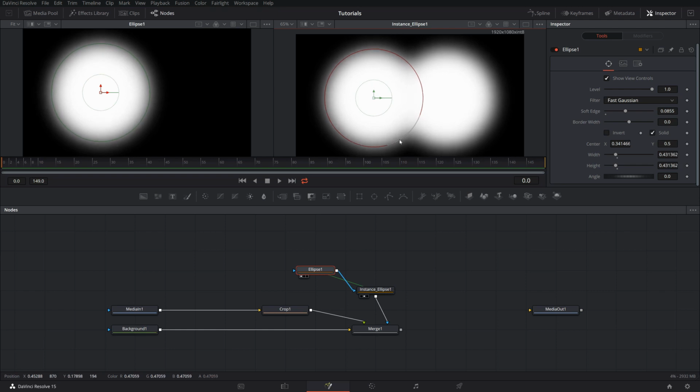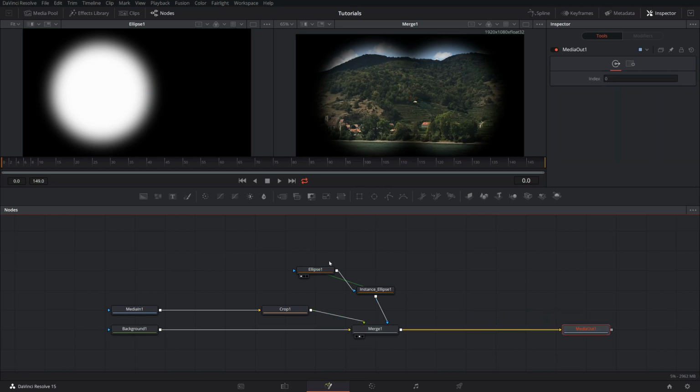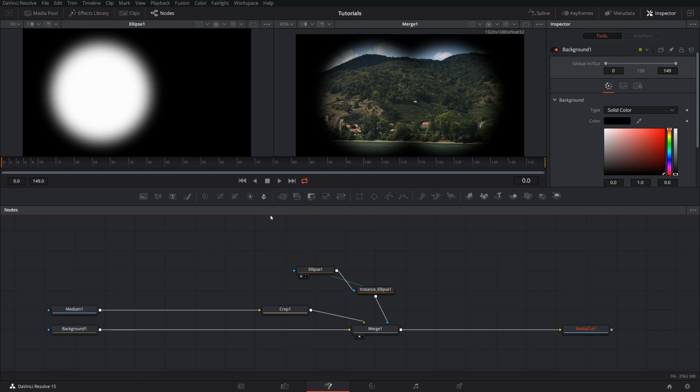this. Now I can adjust everything the way I want, can adjust the soft edge and so on, so that it looks like binoculars, and then I have this little customizable tool. Now let me go into the merge. In the merge, I have the mask already automatically applied. I can add it to my media out to get it back to the edit page. And all I need to do now is think about my zoom, and perhaps, if you want, add a camera shake and a blur to make it feel a bit more like handheld binoculars.